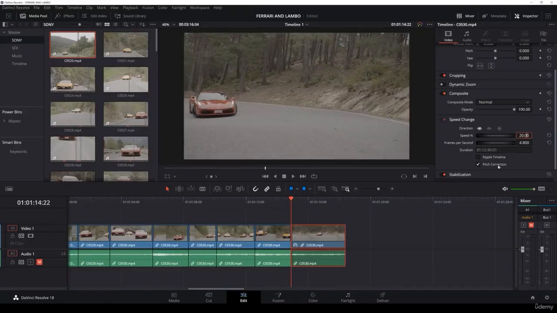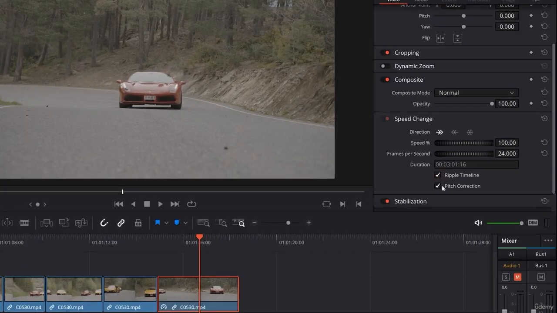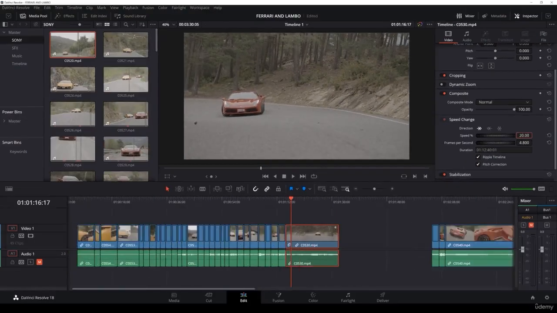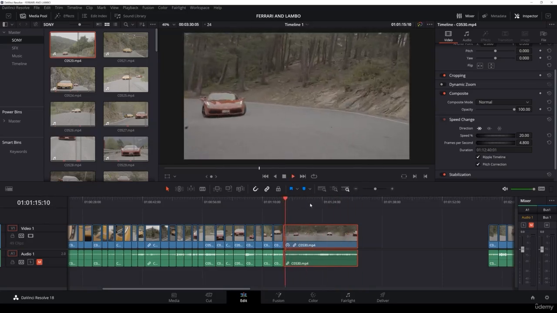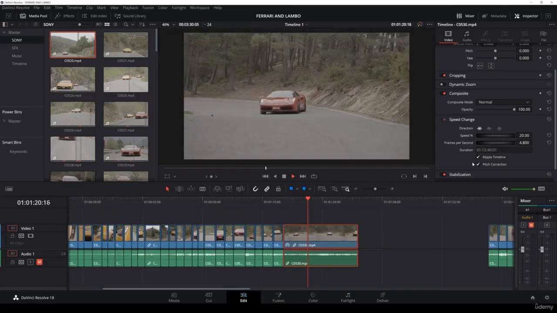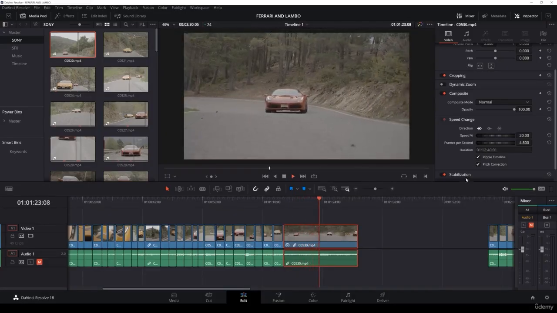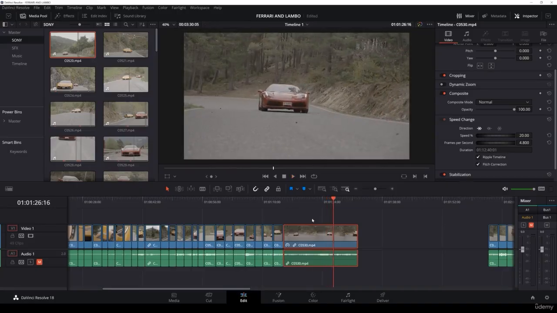Now let's get back to 100%, okay? And if we want to put it down to 20% and still see the whole clip and not get it cut, we hit ripple timeline right there where it says ripple timeline, and now we hit 20, and all of a sudden we have the full clip again. See, the full clip slowed down by 20%, which means it's 5 times longer than before. So remember, if you're doing slow motion and you want to have the full clip, just hit ripple timeline, okay? This is a very good and easy way of bringing down the speed of your clip and doing a slow-mo, but there are other ways too.